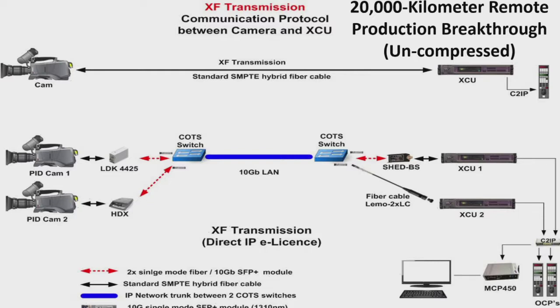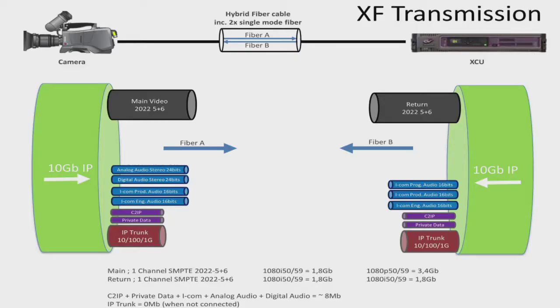What we're showing here is we had a data plane and a control plane, and we also ran CCUs over this link. It's basically native IP out of the camera all the way through to the destination in Europe from Japan. Just a little bit more detail here. As you can probably see, you can work out who the vendor was that we were working with.